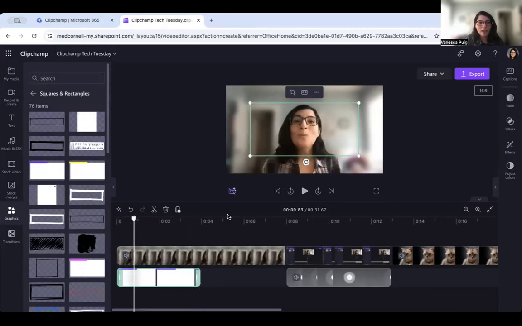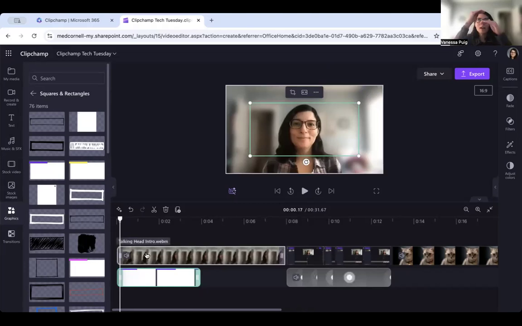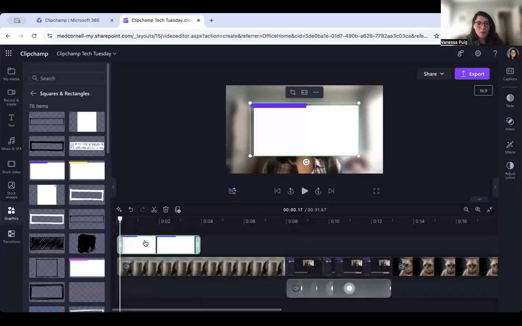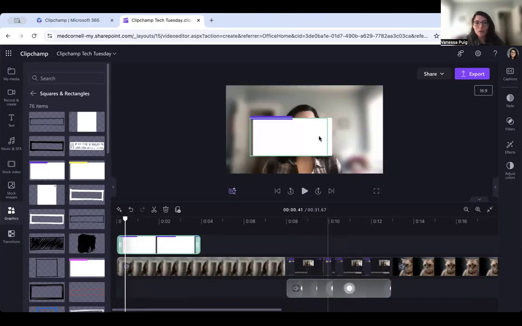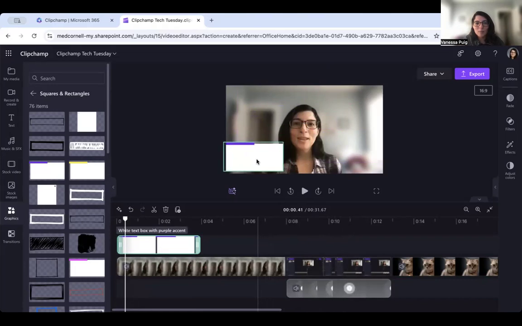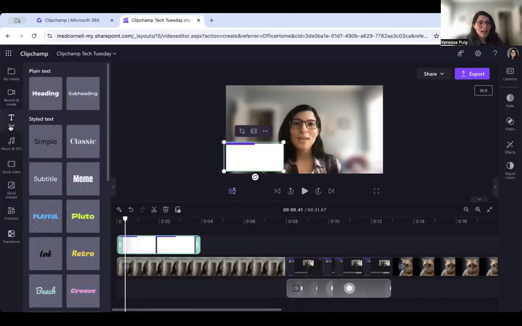If I scrub back, you'll notice that you do not see the box on screen. This has to do again with the timeline and how you layer things. So right now, imagine visually just layering. This clip is on top of this graphic right here, which is why you can't see it. However, if I pull the graphic up and put it on top, now you can see it on top of my video. And right within the video preview window, I can click and drag, resize it, maybe put it in the corner. And if I go to text and add a heading in the same window, did it add it?